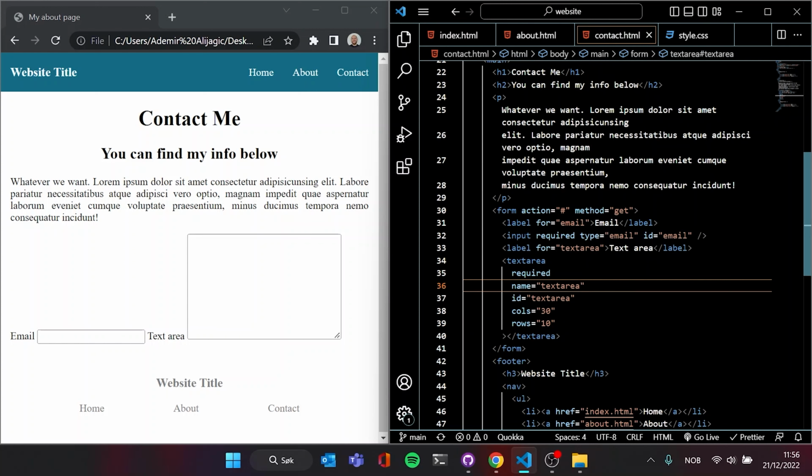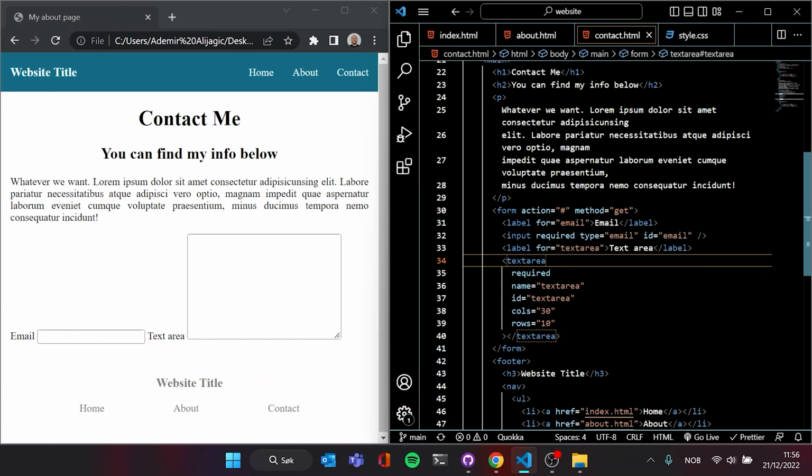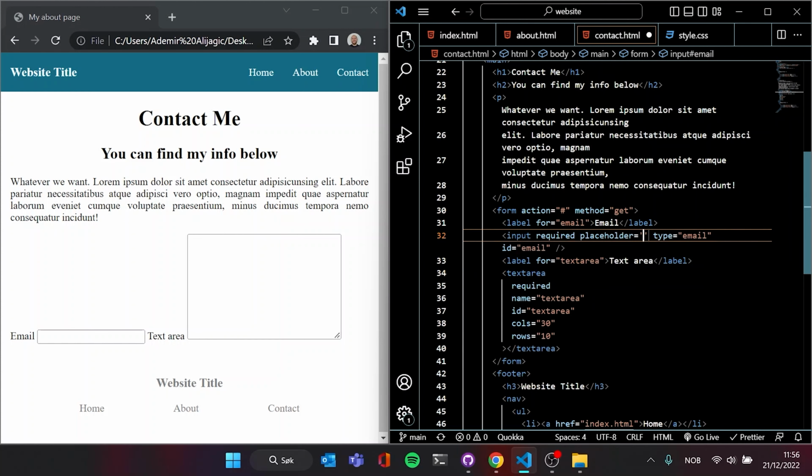Well, for our label, we're going to style that away in our style sheet. And for our input, we're just going to add something called a placeholder. And here, we just call it email. We refresh, and as you can see, email has popped up here. When I start writing, it disappears. So that's exactly what we want.